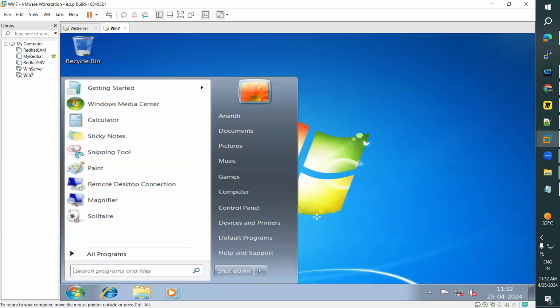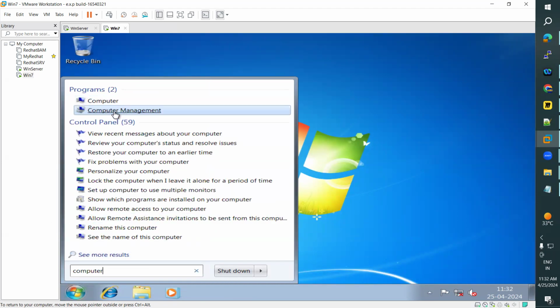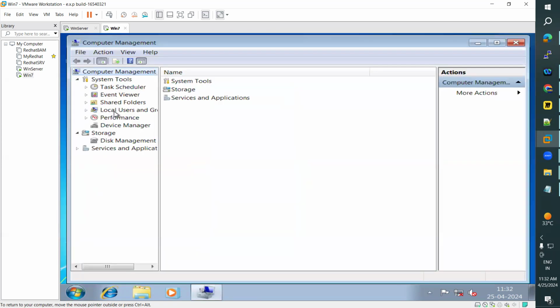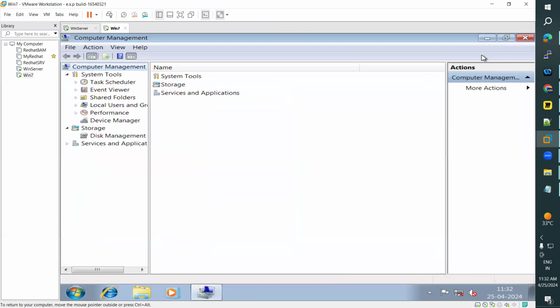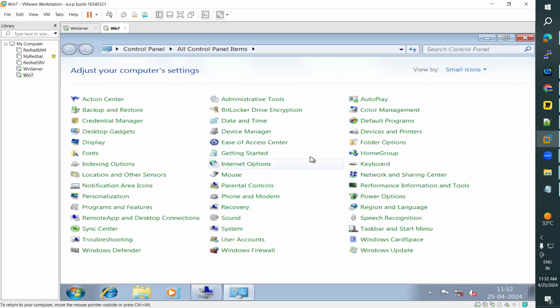Computer management. Click computer management. So open computer management, and you can see it in control panel also, or else you can just type computer management. That's it.